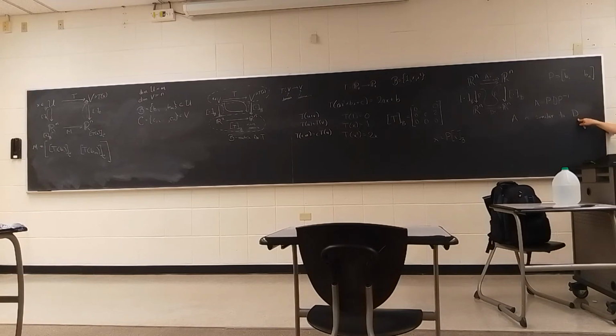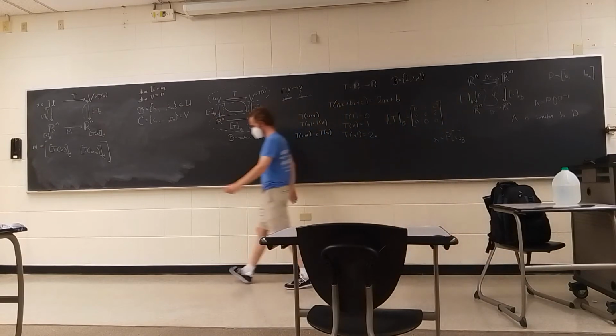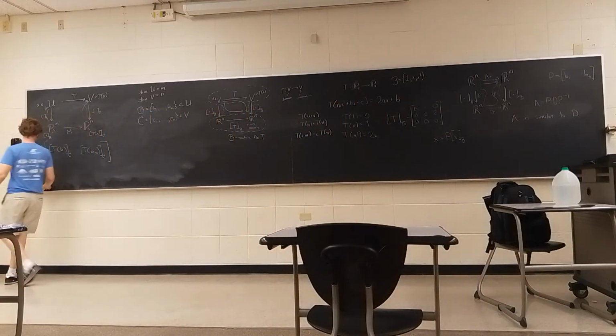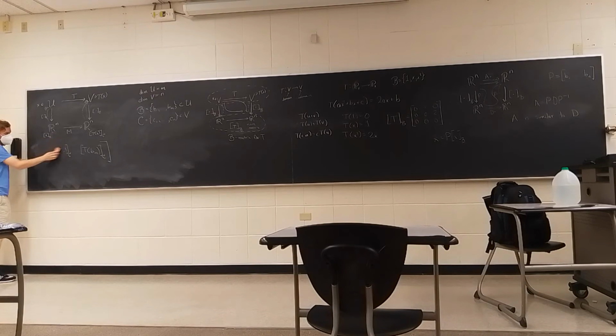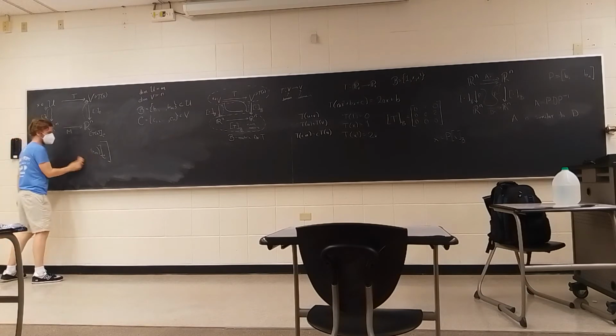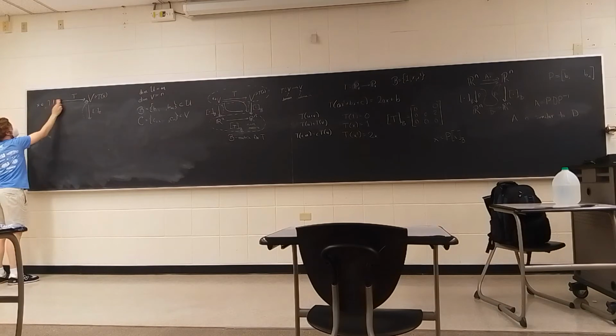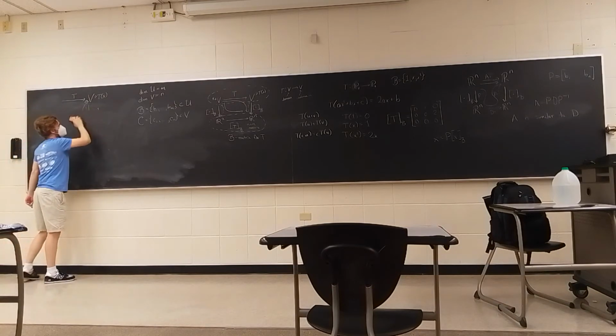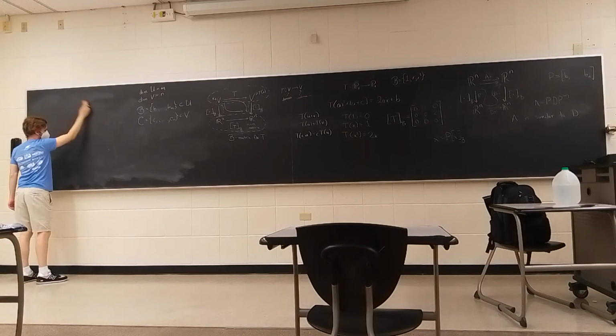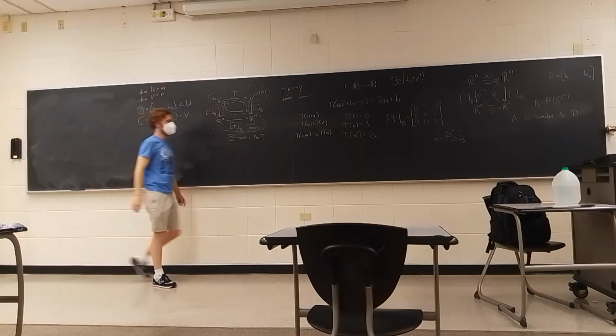Now we used D before because it's the first letter in diagonal, and we were thinking of these as diagonal matrices. And there's good reason for that. The diagonal matrices are really useful because they're diagonal. So they're easy to multiply, they're easy to find the eigenvalues, and all those things. But this gives us a new way of looking at what these matrices actually are doing.